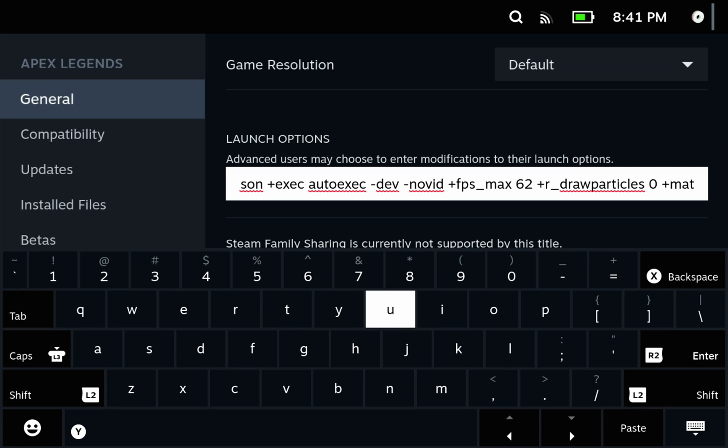It makes the game run a lot smoother. The Draw Particles and Disable Fancy Blending options will simply reduce the amount of particle effects and fancy blending in the game, increasing performance as a result. Force No Vsync will force Vsync off — we'll still double check by turning it off in the game options as well. And last but not least, the Fullscreen command ensures that every time you run the game, it runs in fullscreen.